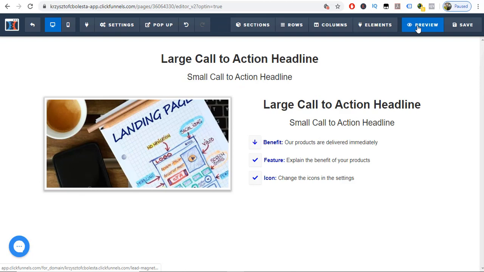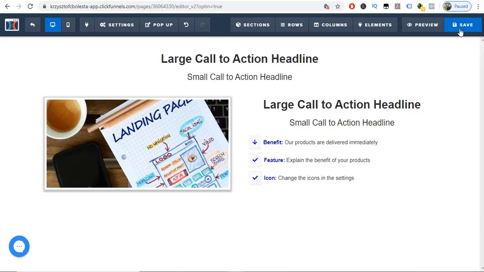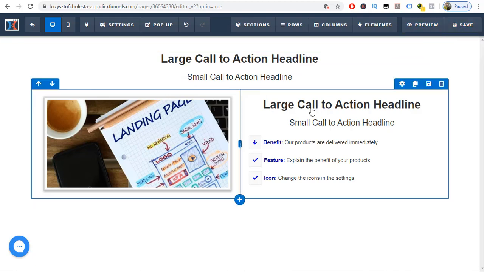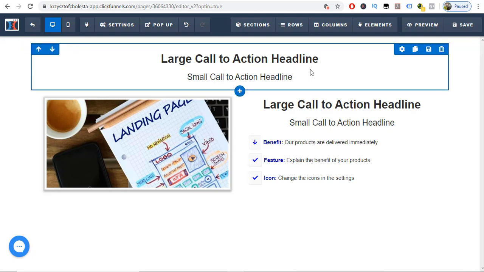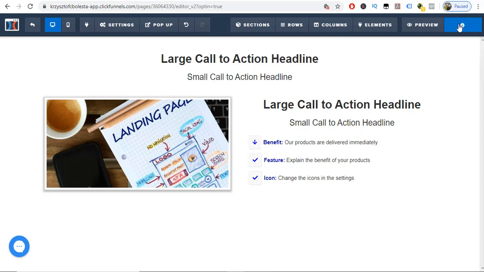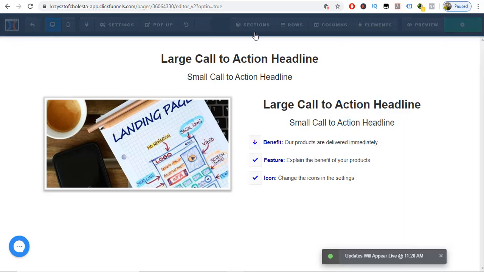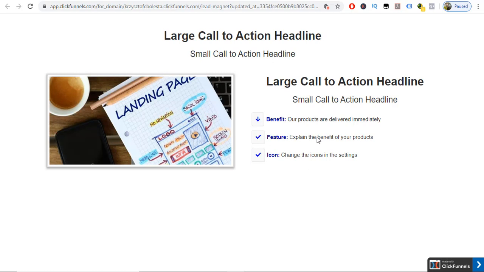Always you can press the preview to see how your opt-in page looks. Because I didn't save it, that gives us blank template. But when I save that, because we have to remember that everything we do we have to save to keep progress. If we won't save, we come out with this arrow on exit, will not save. We'll still have the page we started from. So let's save that one. It says updates will appear, blah blah blah. And then when I refresh that page in here, you see, that's what we created.